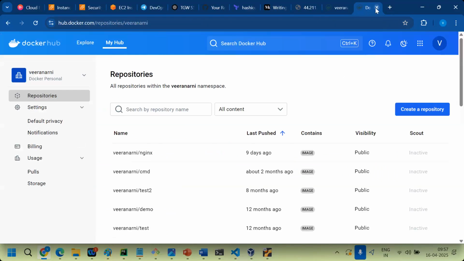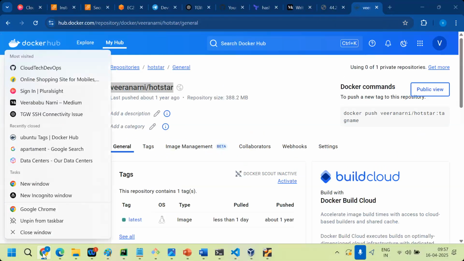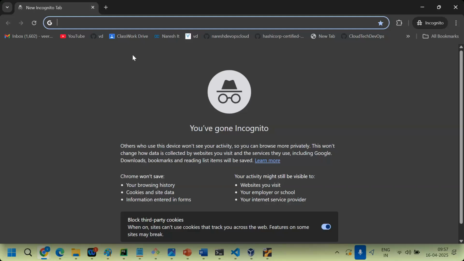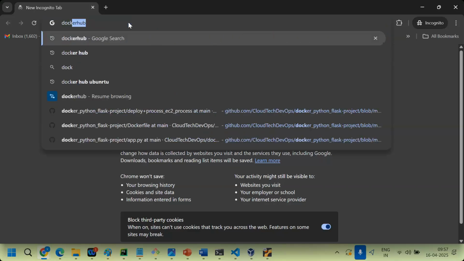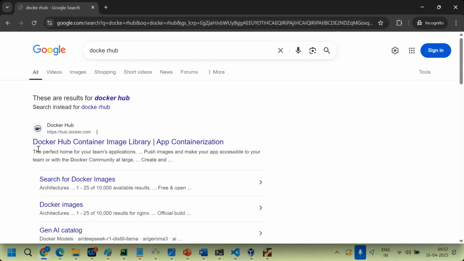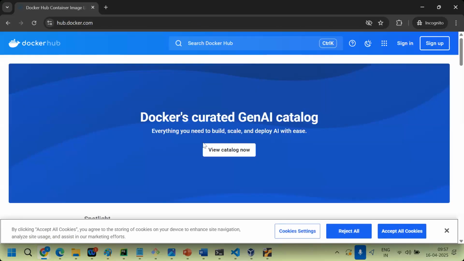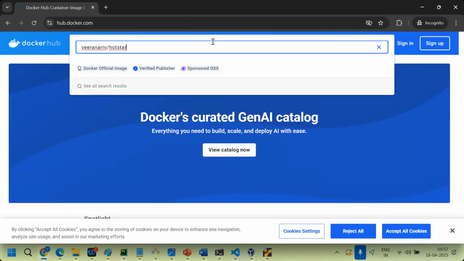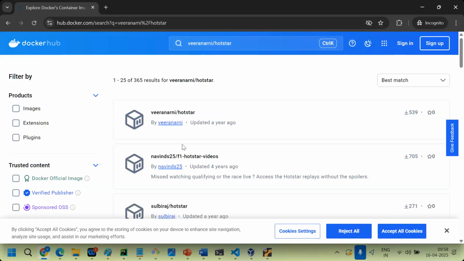Okay, this is redirecting. See, you can also access this image. Everyone can access it. This is public. No need to sign in. Understand?